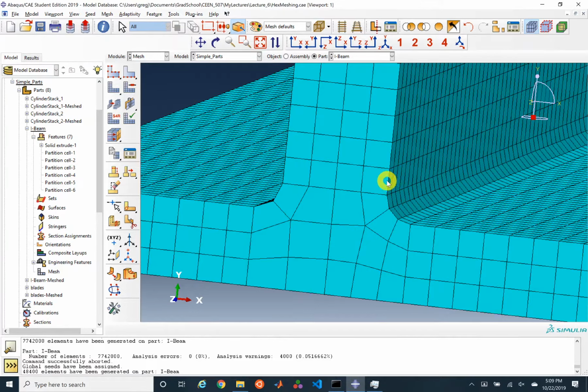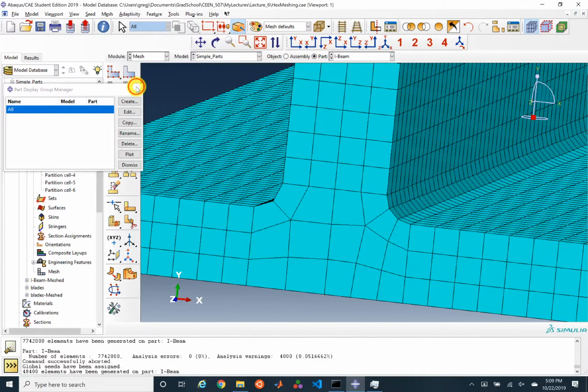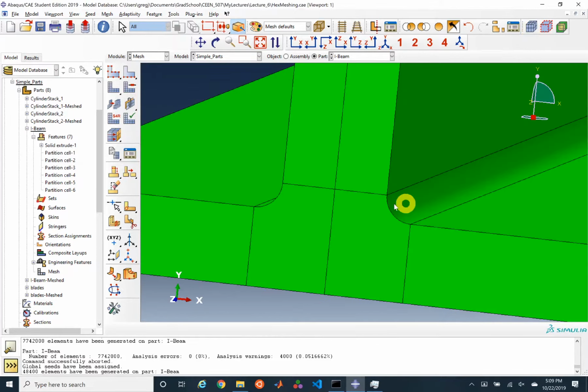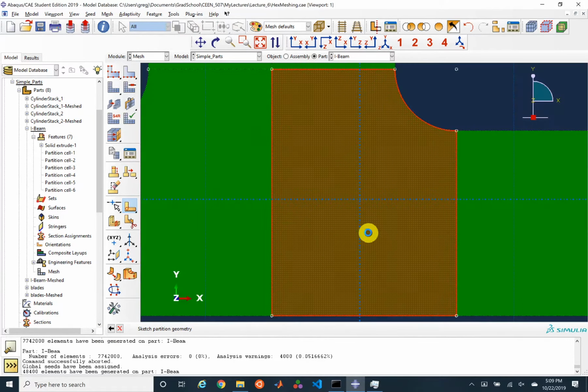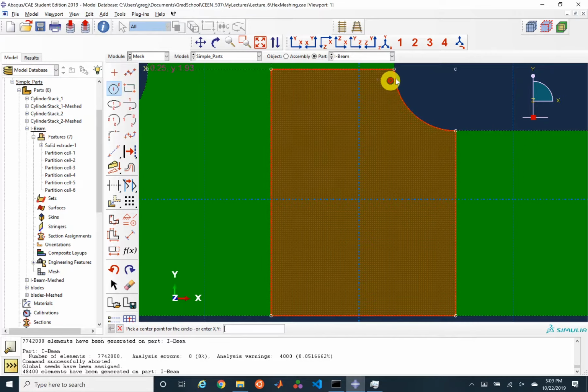Sometimes you'll want to have, say, a certain fillet. Say this is a fatigue analysis or a stress analysis problem, and you really cared about the stress along the surface to a certain depth. So one of the things you might do is come in and partition some faces, maybe even just a single face. Let's just do a single face for now. And you might say partition this face with some circle.